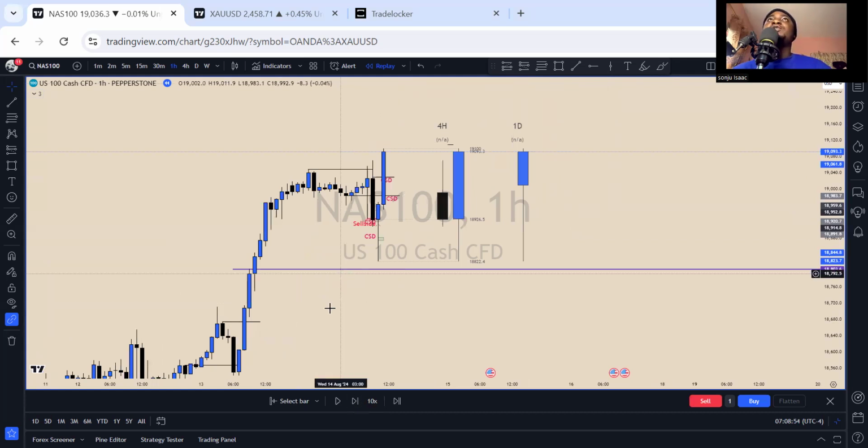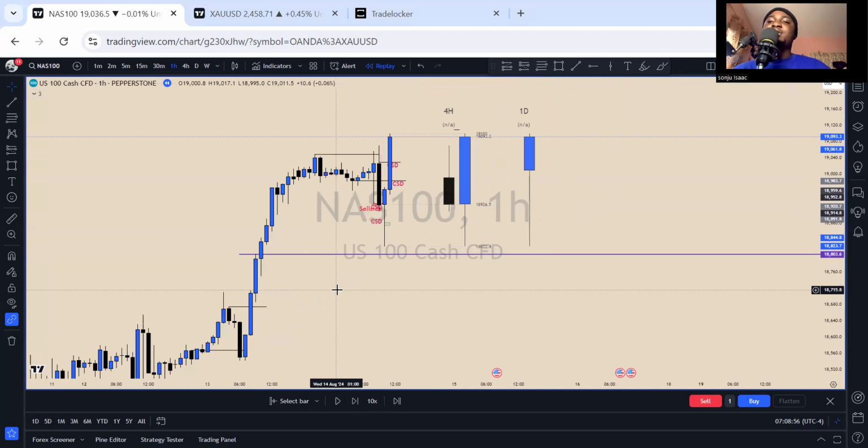So that is how you can use this change in state of delivery. It's a very, very powerful weapon if you know how to use it, and make sure you're using it in the right context of the time frame. So if your daily, your higher time frame, is giving you a bullish change in state of delivery, you have to know that when you go on the lower time frame, you want to wait for some sort of liquidity sweep or price tap into some bullish PD array so you can continue higher. Because your higher time frame is telling you need to go higher.